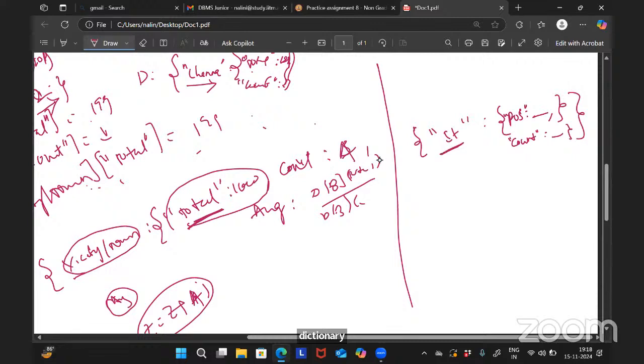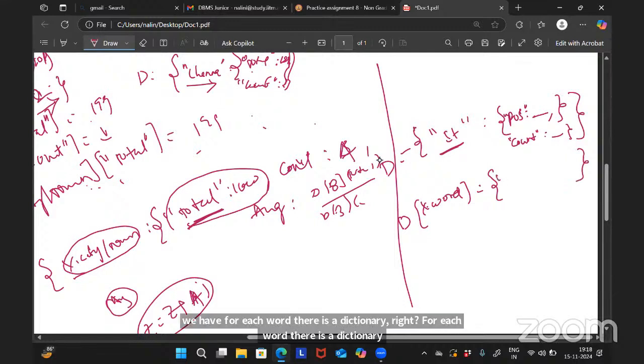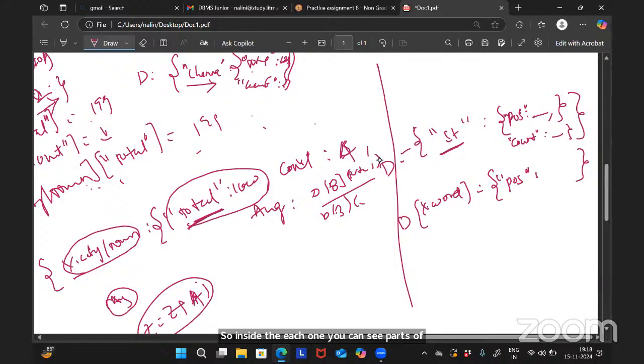So x dot word will give us the word. Let us assume this as D. So D of x dot word will create the word, and for each word there is a dictionary. Inside each word you can have parts of speech as its key, mapped to x dot parts of speech, and count will be 1 initially.